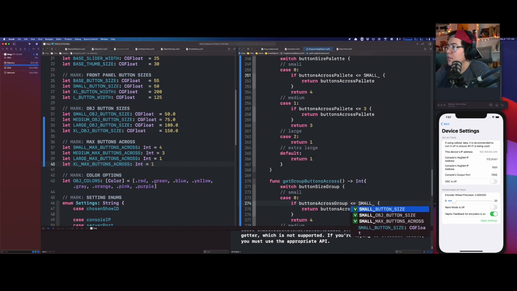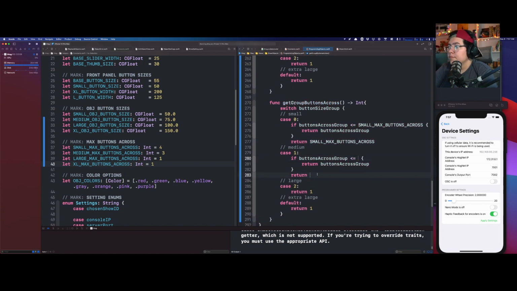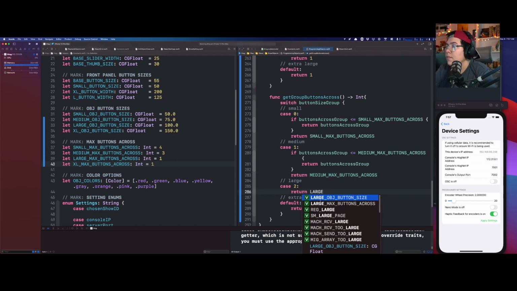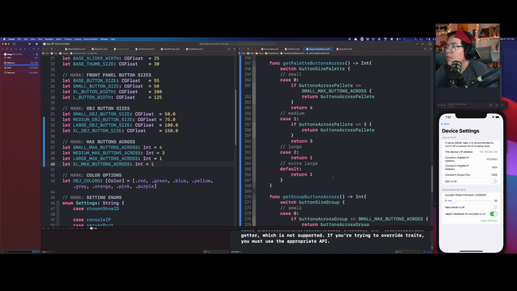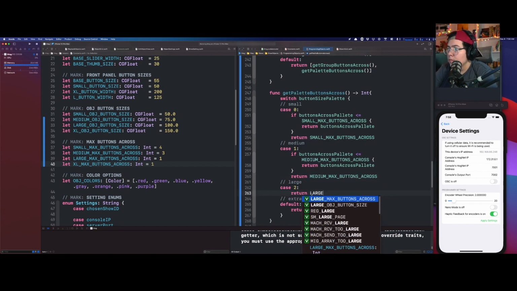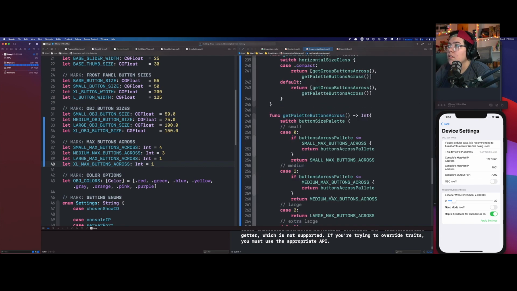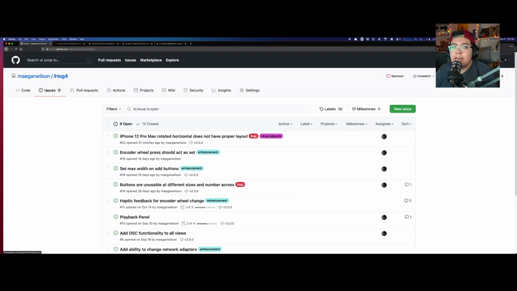Small max. And what issue number is that?